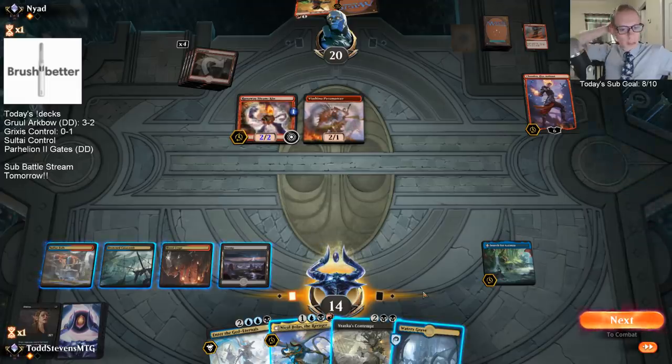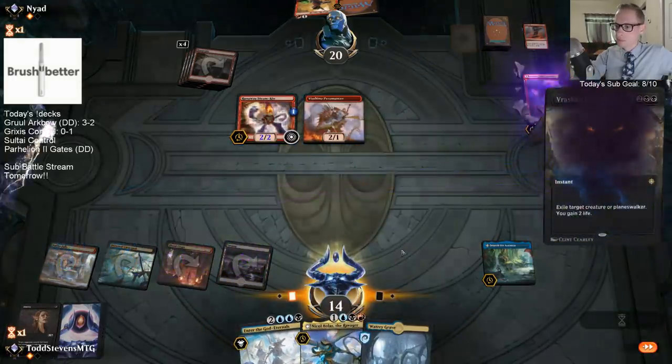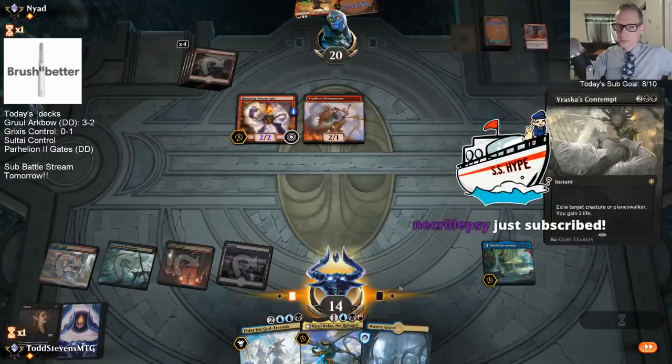So obviously our life would have been better if I would have contempted the previous turn. I was going greedy to just make sure they don't have Frenzy. What are we going to do now? I think we've got to get rid of it now. We're done here.